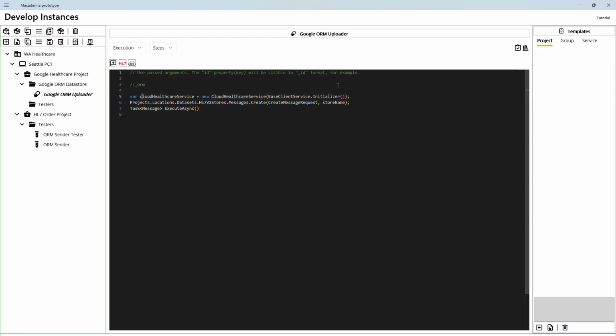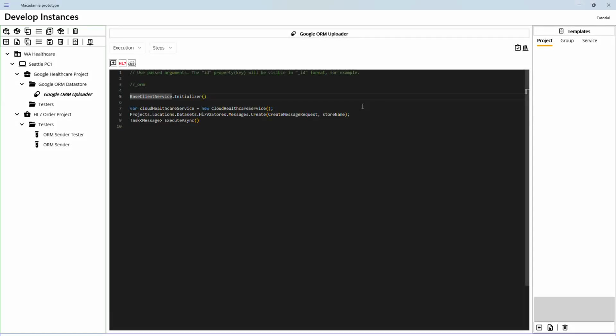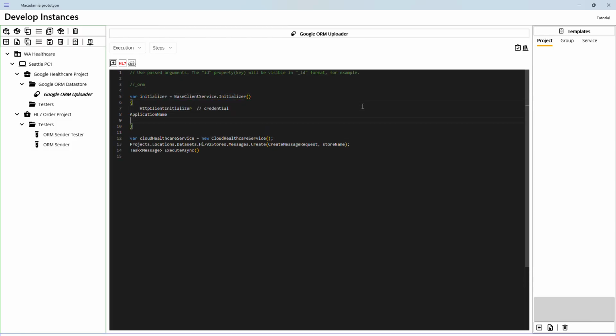You can just name it, and the Cloud Healthcare Service object or class requires this client service initializer to create it. So it has the properties that you have to define.